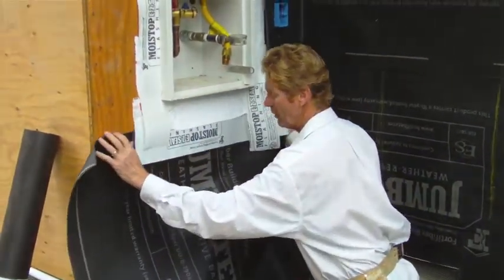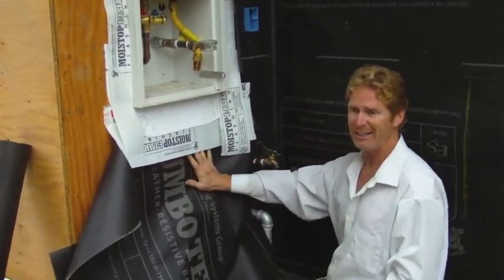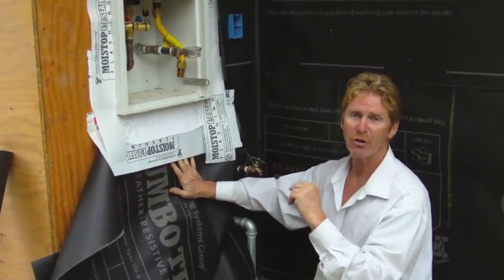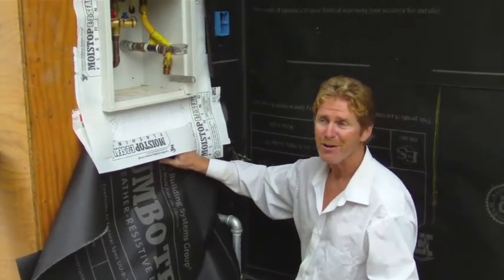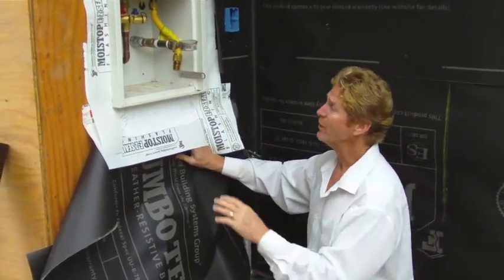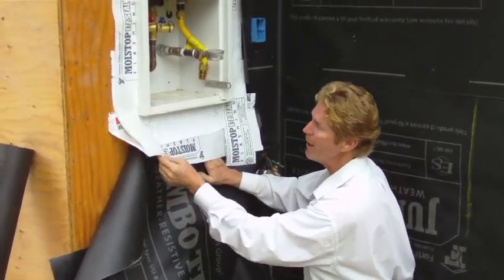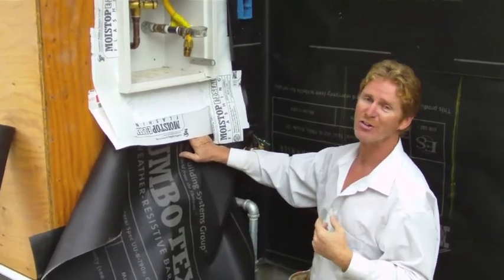That way we can make our new paper and go under here — this is how we watertight these. I'm bringing this up because we just had an incident where we couldn't get in back of the electrical meter, so they had to pull it in order for us to paper behind it, and it took the guy about six hours. So when you're doing instant hot water or windows, always make sure you flash prior — contractors, same thing: flash first so when I get here we can do our job properly.